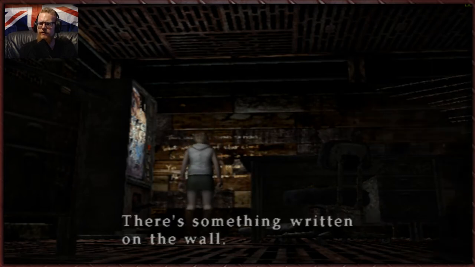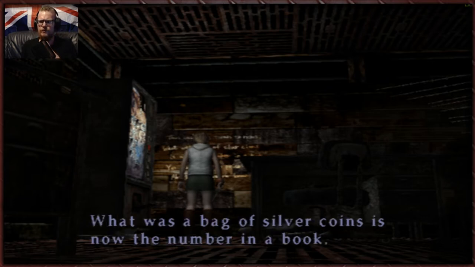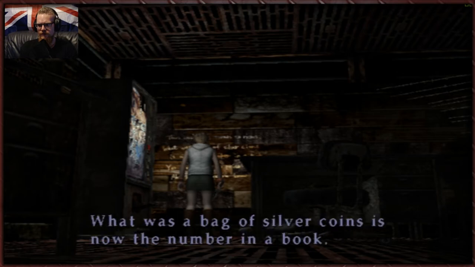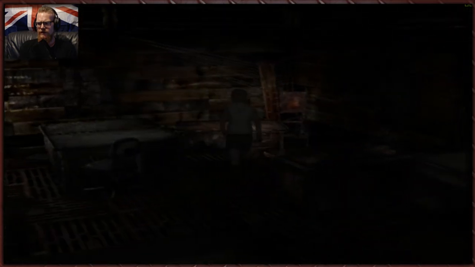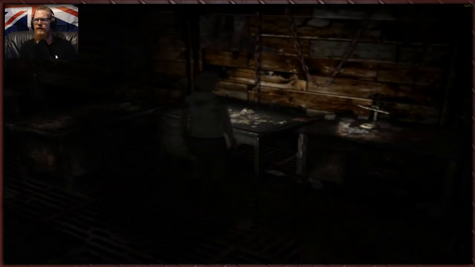Okay, this looks like writing. There's something written on the wall. Thus one's life turns to riches. What was a big bag of silver coins? Oh. What was a bag of silver coins is now the number in a book. Yet fate hath no price. Ah, but do people know this? Oh, yeah. Yeah, money certainly is not everything. It's nice to have, and it helps you. And no, money doesn't buy happiness, but it can fucking help. That's for sure.